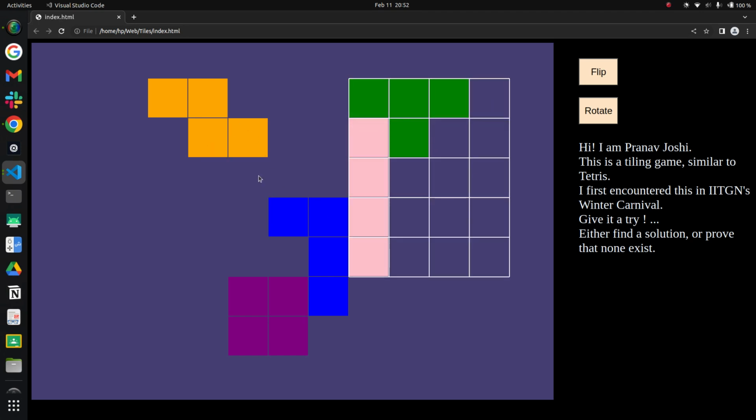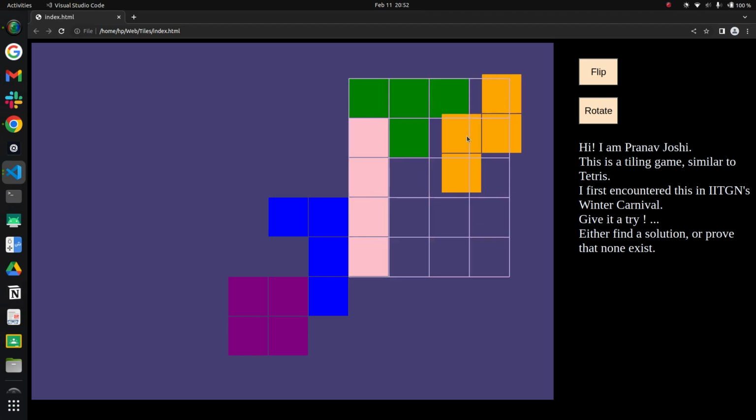I mean, this is also not gonna work. First of all, you have to fill this one, which can be filled with this, so you can rotate and then put it here. It's one way of doing it. Can you also flip and rotate and put it? No, you can't. So the only way is this, right? Okay.